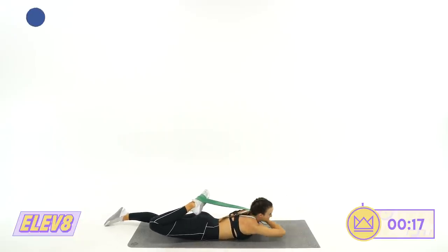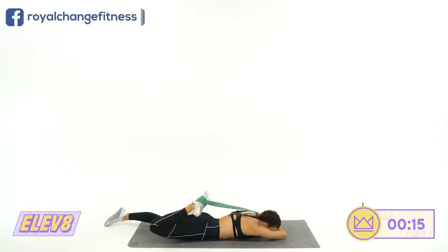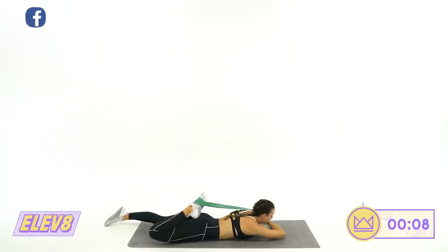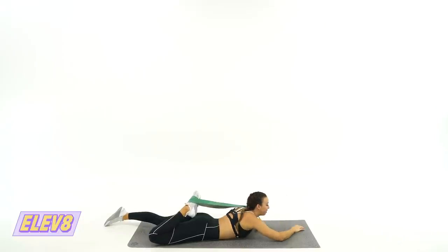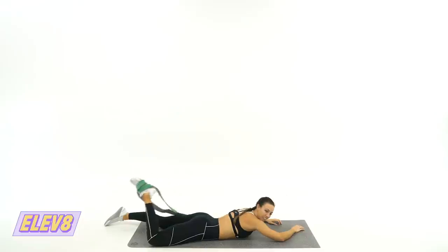All right, last big pull, here we go. Grab on, pull down. Great work. You've got 5 more seconds. Pull, pull, pull, pull, pull. Feel that stretch. 3, 2, 1, and slowly release that band.